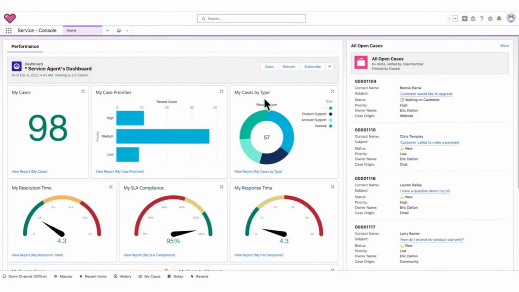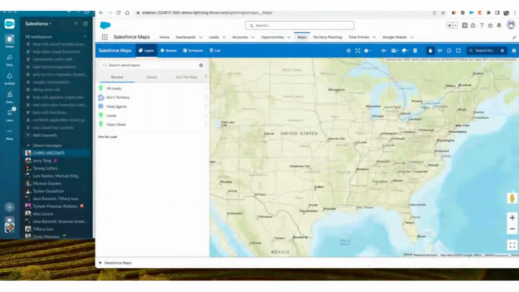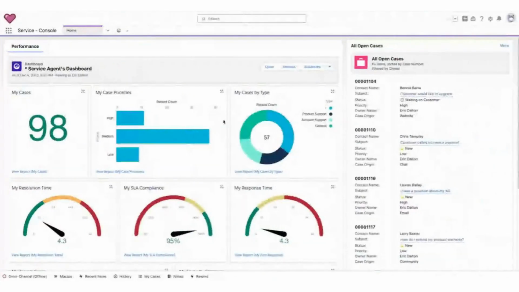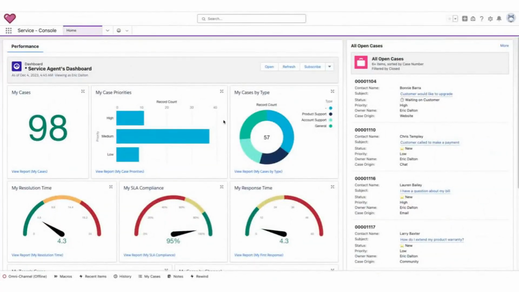Yes. So this is the Service Console. And then based on what Jeff said, I was able to dig around and pull this up as well. So we'll jump into that in just a moment. But yeah, so basically we're here today to talk about the service component and how we can do ticket management, how we can leverage the Omni-Channel router to do that capacity-based live routing. So I'm going to go over sort of all those features with you.